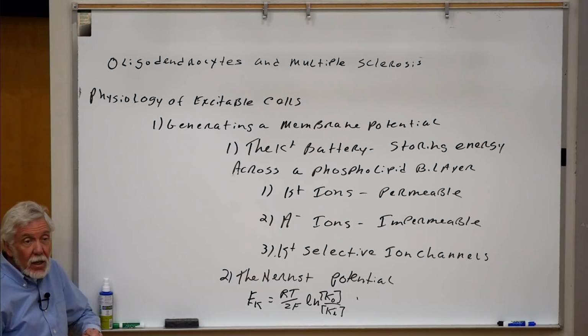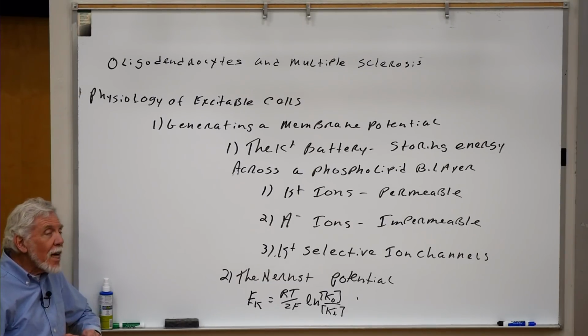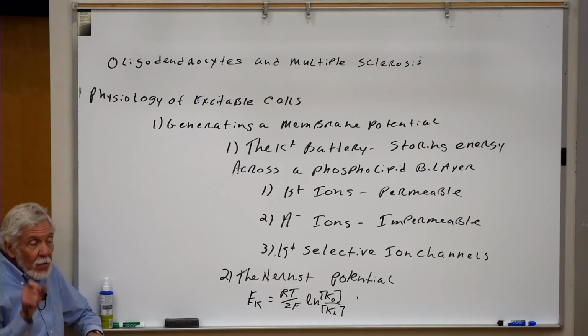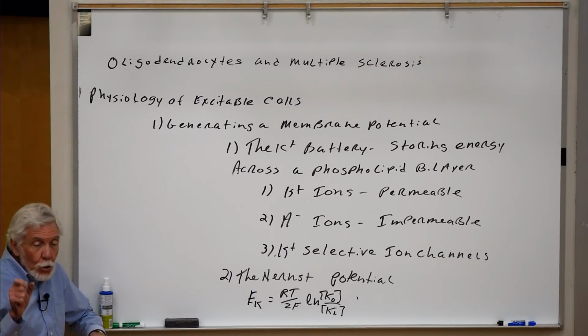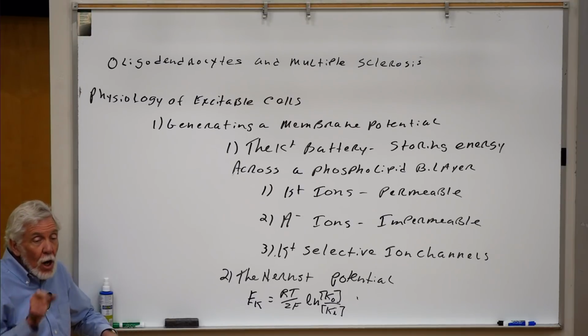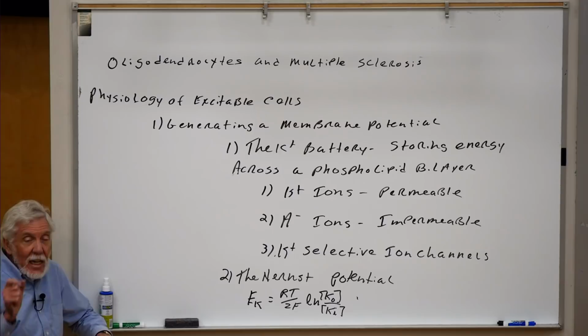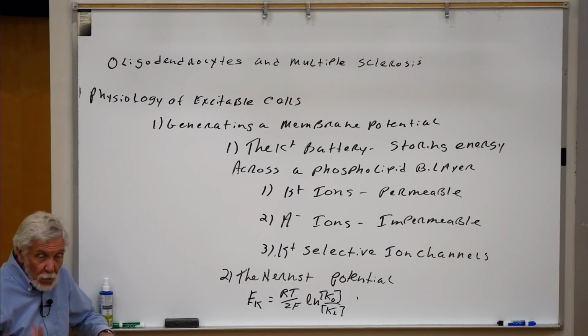grades on Canvas. The way those grades are set up is you have two columns. One column is the multiple choice score, and that's in points. And the other column is the fill-in-the-blank score, and that's also in points. If you add those two numbers together, that's your grade score. So for example, if you had a 62 on the multiple choice and you had a 20 on the fill-in-the-blank, you have an 82. So you're in the B range.